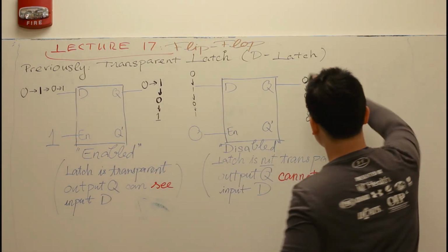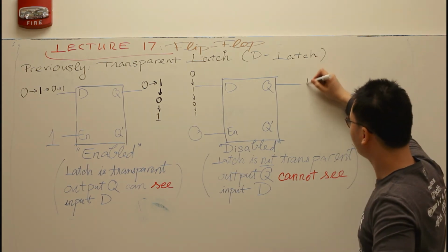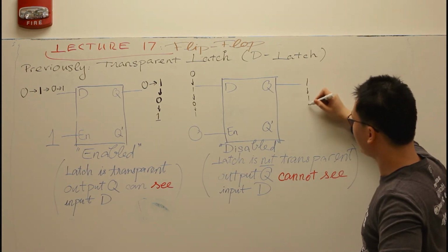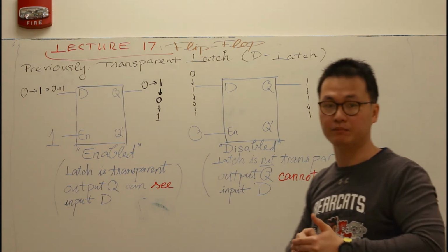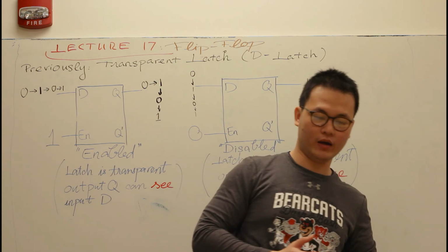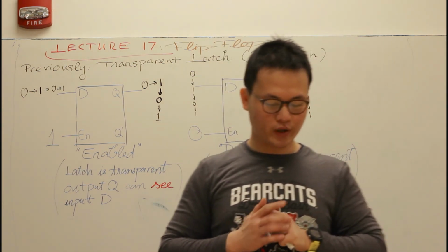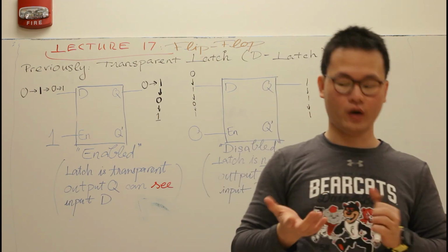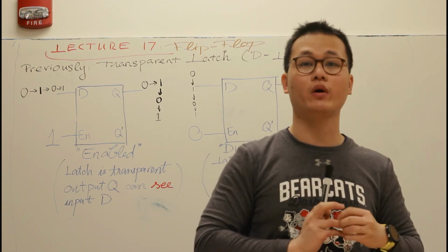So likewise, if the previous state of Q is 1, it will always stay 1, it will not change. So that's the concept. Remember that I gave you one example, and last week we went through a thought experiment. I mean, not last week, the week before spring break, we went through a thought experiment.